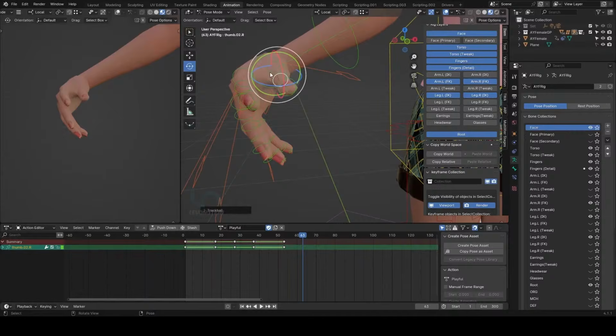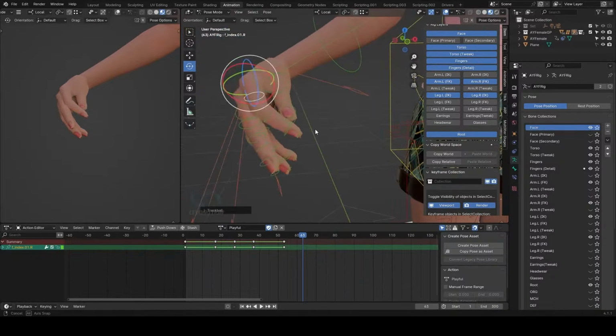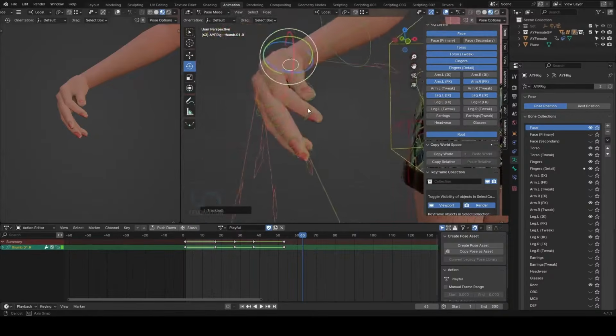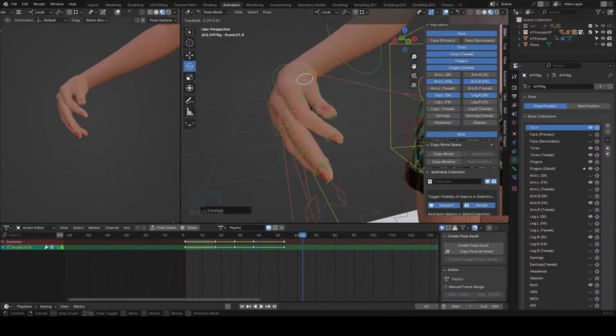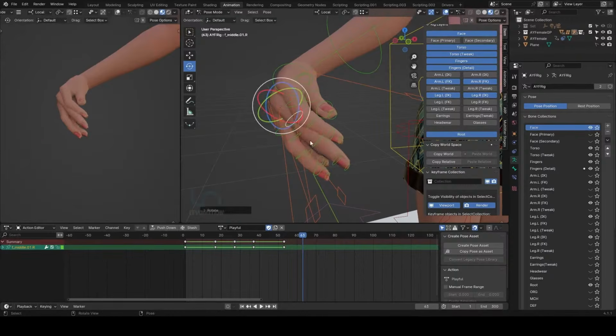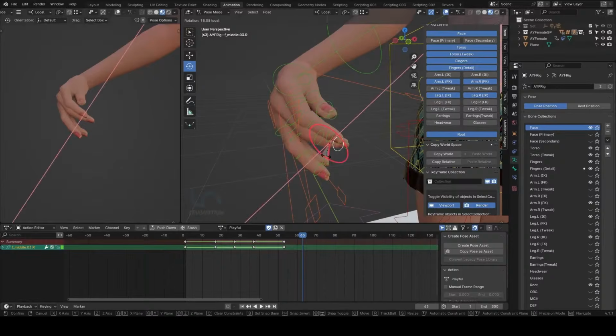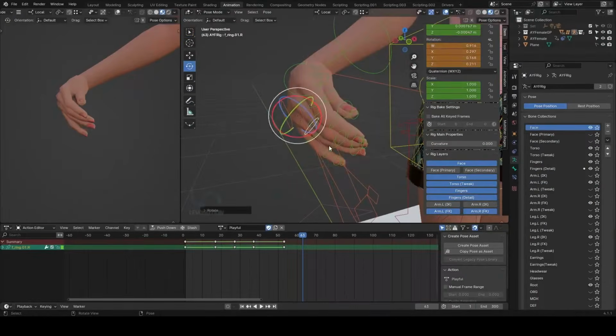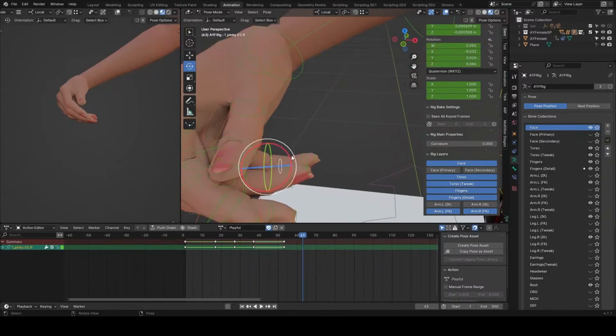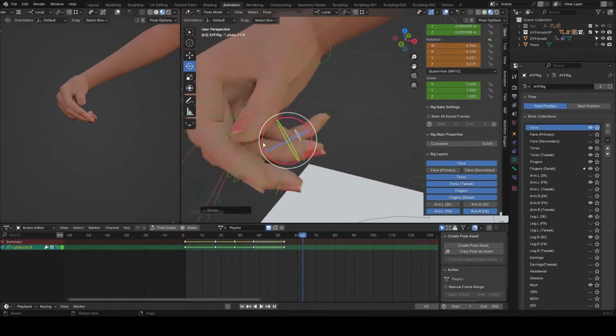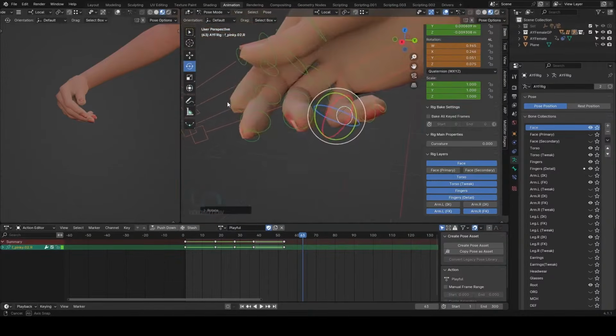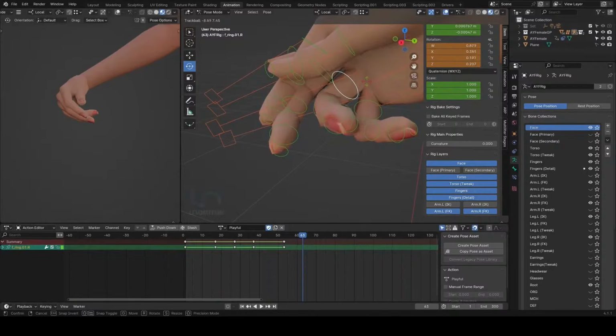Okay, push that up. And at the same time, I'm trying to avoid penetration. So give a little curl. Okay, so the finger looks very dynamic now. I think I like what I have so far. Okay, so push that in.